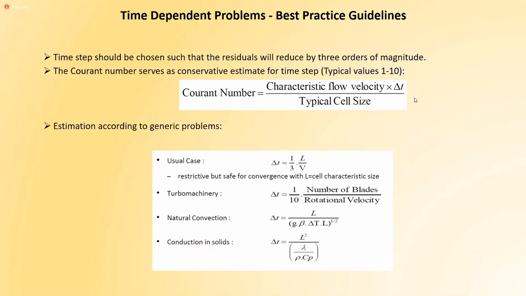In implicit schemes, it can be unconditionally stable, but if the Courant number is such that the phenomena goes too fast through the cells, I mean, the cells are not refined enough, you'll just get a big error. So you won't get a divergence, but you get an error. And here are some estimations you can get. They actually work. I use them.